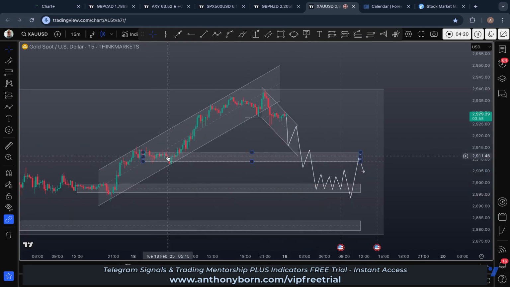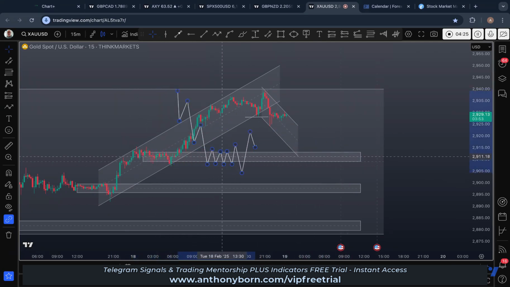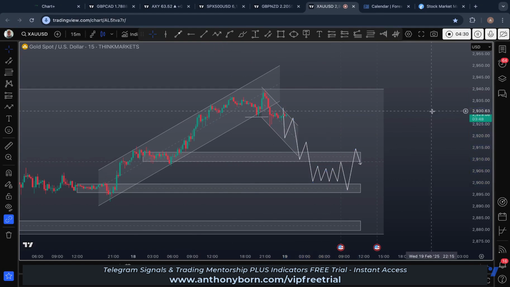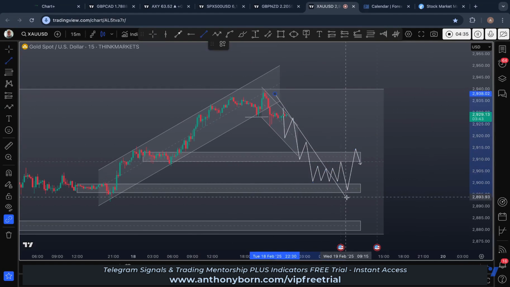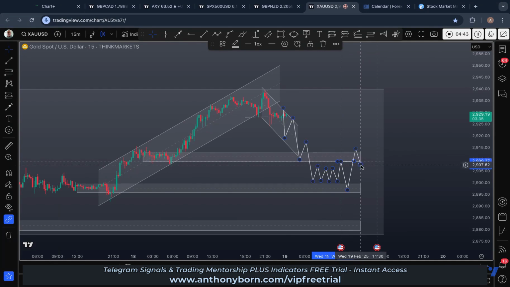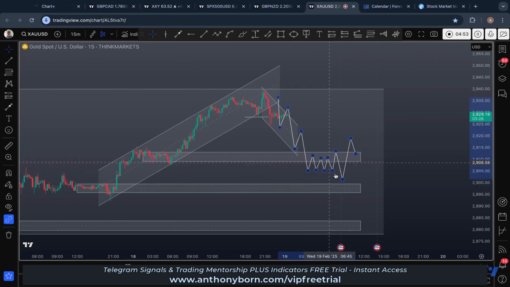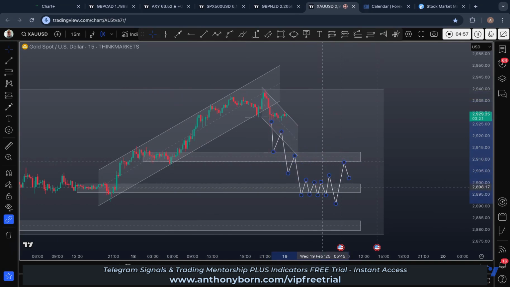Either this area could be where it breaks structure bullish. Remember, we're talking about the trend, all right? When it breaks structure, that's when we get involved. So a break here, we can possibly get involved with that bullish breakout. But the thing is, we don't know where this is going to find support. It could be through this value area, or through this value area.